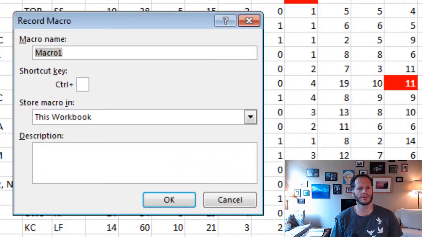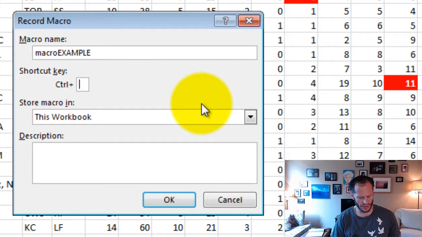And now it's going to ask me what I want to call this macro. I'm going to call it macro example. And then I could assign a shortcut key to it. So I just click in that little box and choose whatever key I want. I want to try to choose a key where there isn't already a shortcut assigned that I use, because this will become a new shortcut key and it will overwrite.